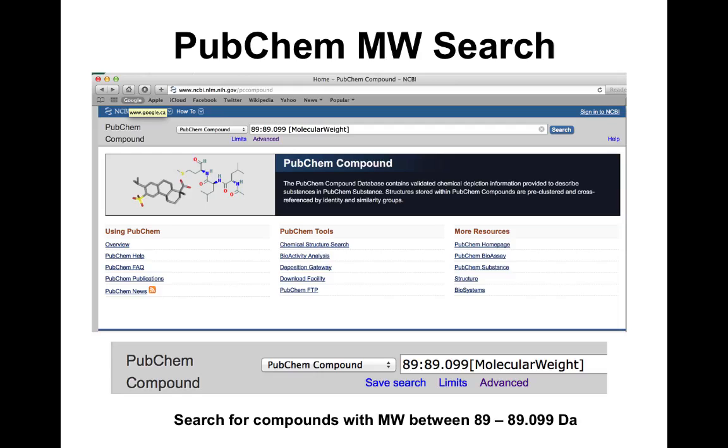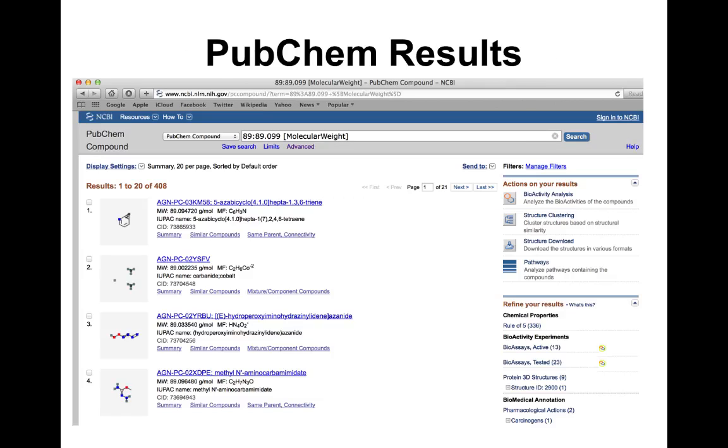And you could do this at PubChem, which has 100 and some million compounds, and here we are uploading a particular mass or mass range. I've got anything between 89 and 89.1 Daltons is what I've put in. And what do I find? This particular list gives me 400 and some matches.